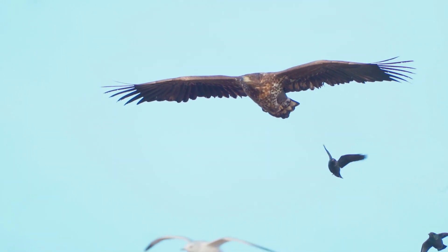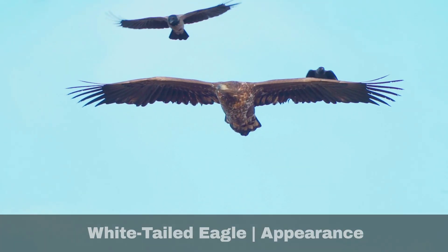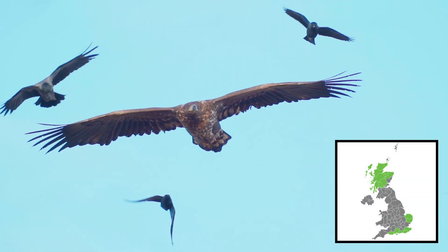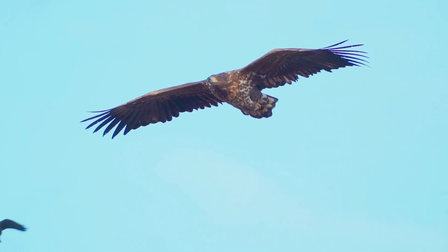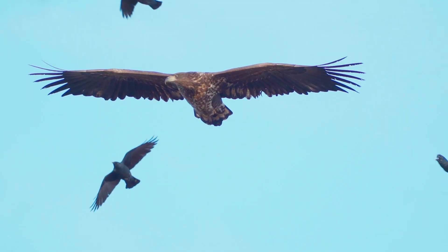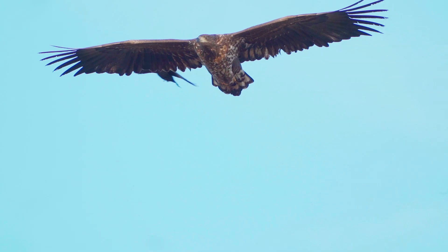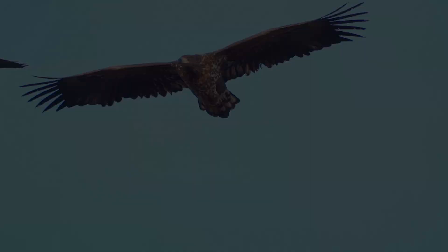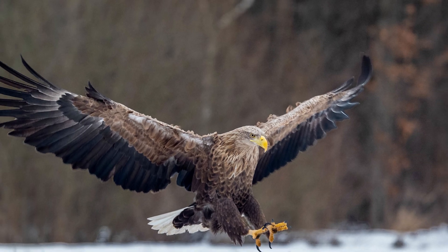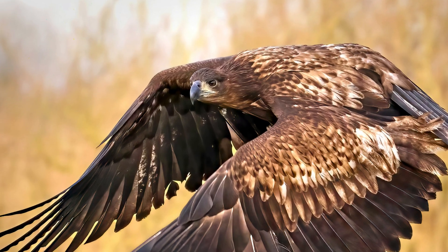Finally, let's take a look at the white-tailed eagle. Successfully reintroduced to the British Isles, the white-tailed eagle can be found breeding in small numbers in western Scotland and Ireland. These eagles are often associated with remote coastal cliffs, but are equally at home hunting in wetlands and lowland areas. Older white-tailed eagles can develop very white heads and necks, which may lead to confusion with golden eagles. However, their large pale yellow bill is usually recognisable, except at a distance. Younger individuals may be brown overall, with a mix of lighter and darker markings, along with a darker bill.